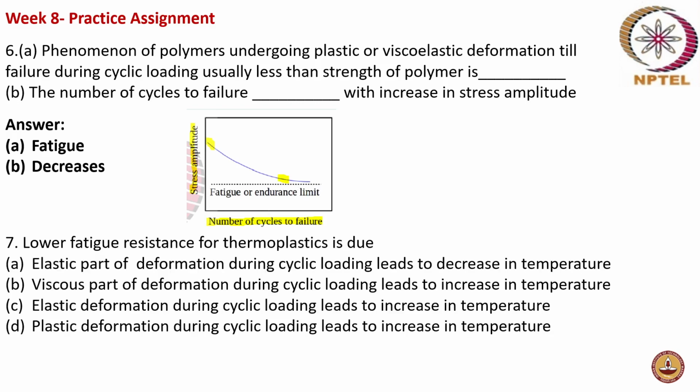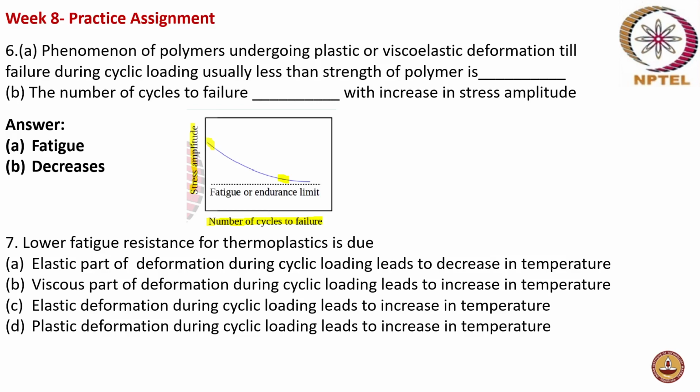Next question. Lower fatigue resistance for thermoplastic is due to, what is the reason behind low fatigue resistance for a thermoplastic material? Is it because the elastic part of deformation during cyclic loading leads to increase in temperature, or is it viscous part of deformation during cyclic loading leads to increase in temperature, or is it elastic deformation during cyclic loading leads to increase in temperature, or is it plastic deformation during cyclic loading which leads to increase in temperature? Which of these causes?